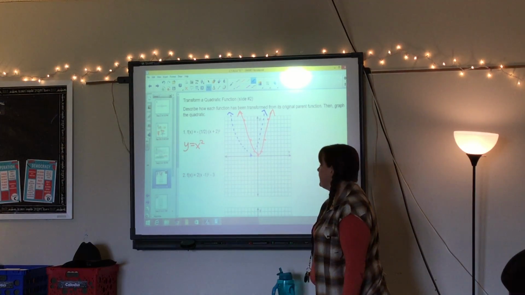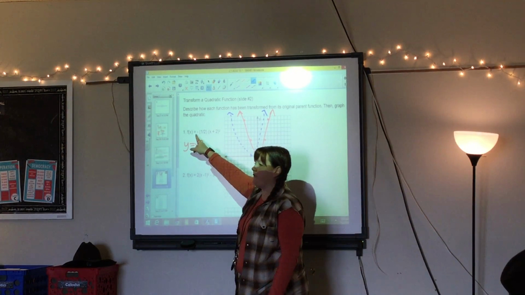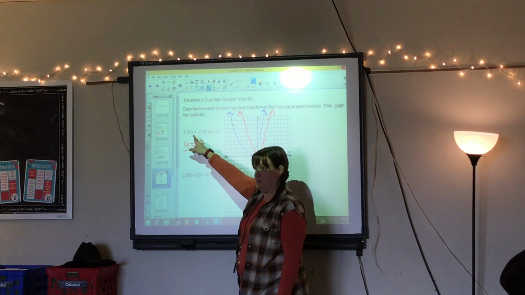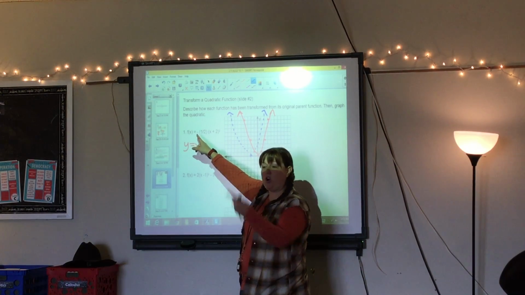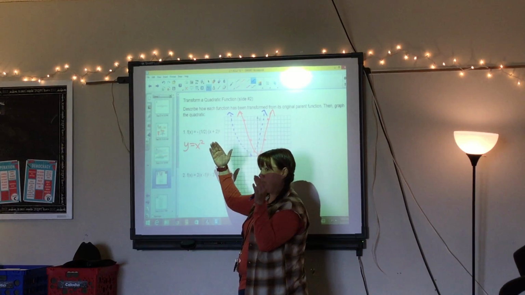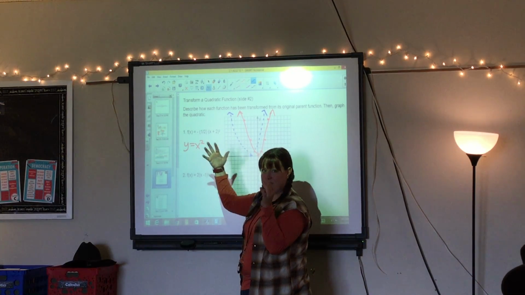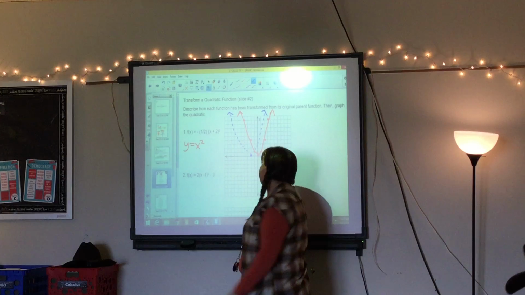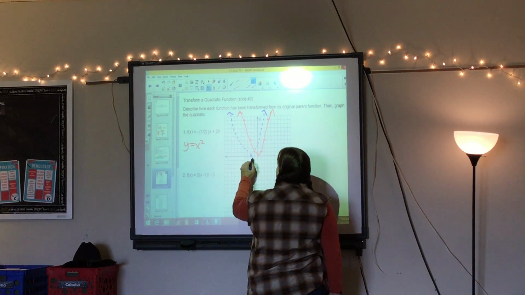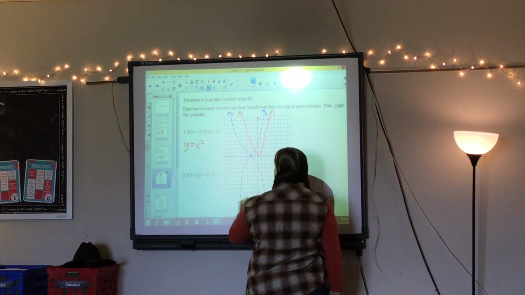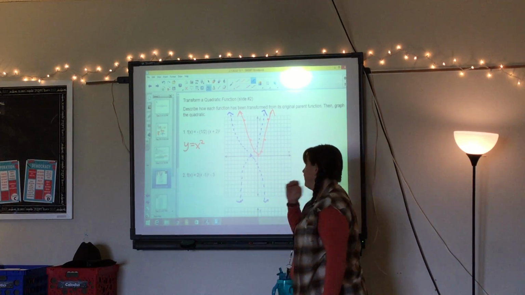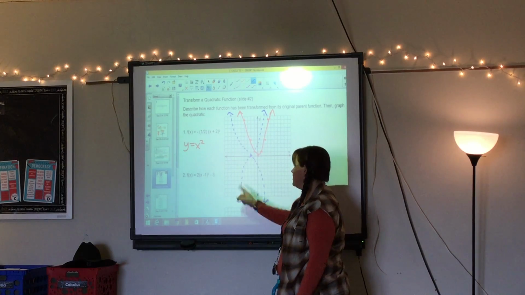Okay. Now what does the negative in front do? Yep, it makes all the y's negative. Because it's outside the parentheses, it doesn't change our x's, it changes our y's. So it flips it the other way. So now we basically have this. This is transformation number 1, this is transformation number 2.